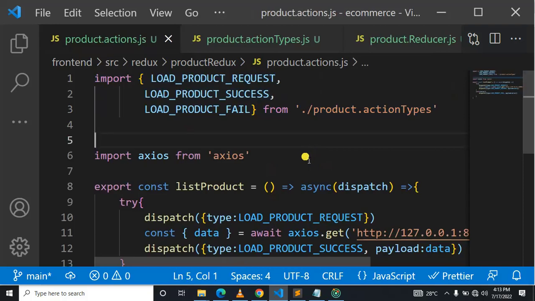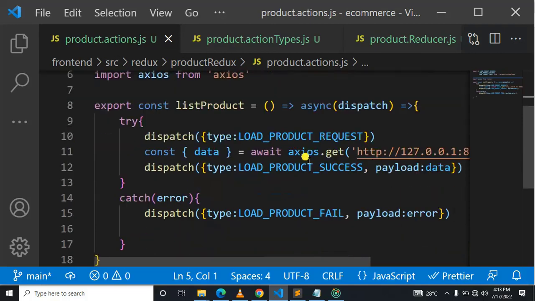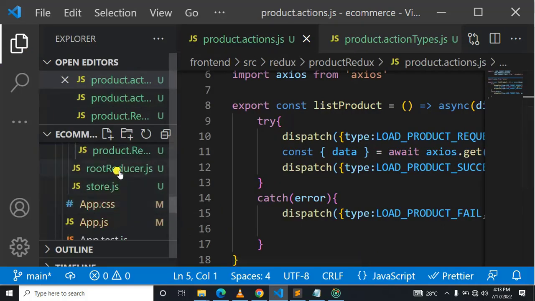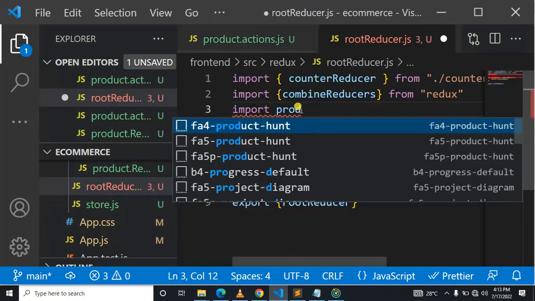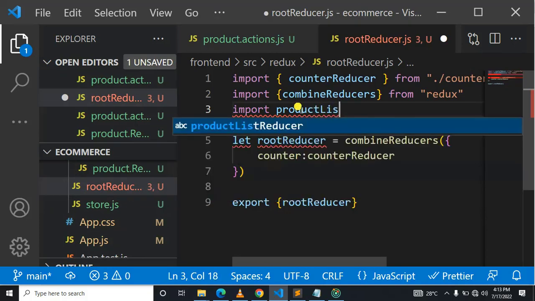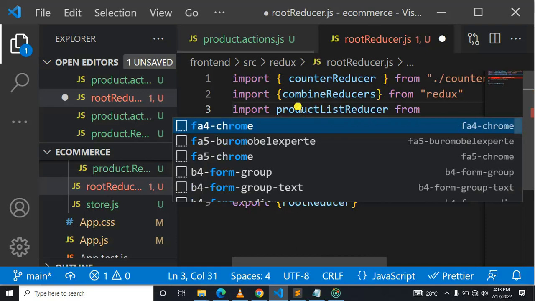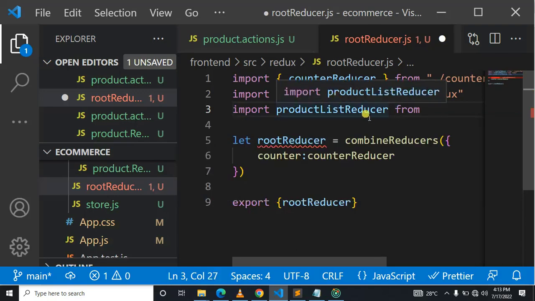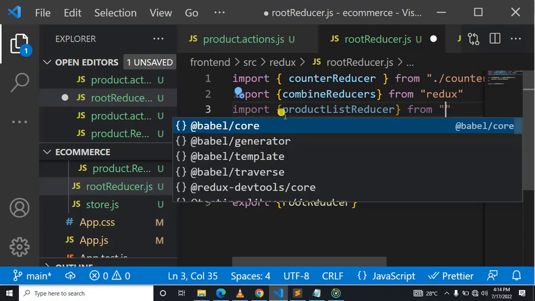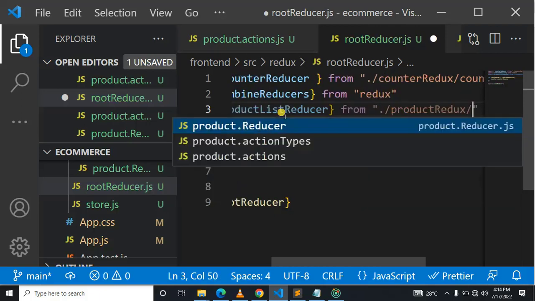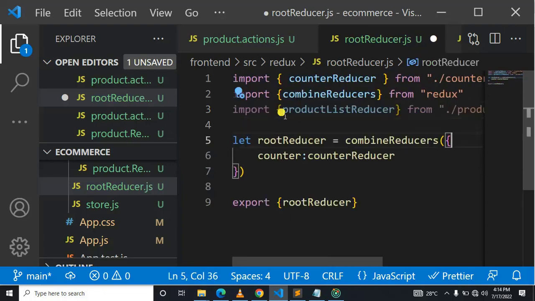Let me come here in the store first, in the root reducer, and import productListReducer from the product reducer file.